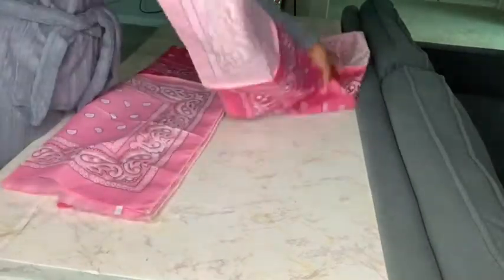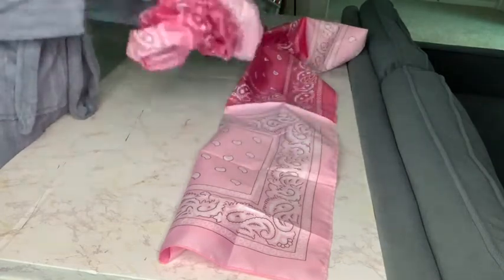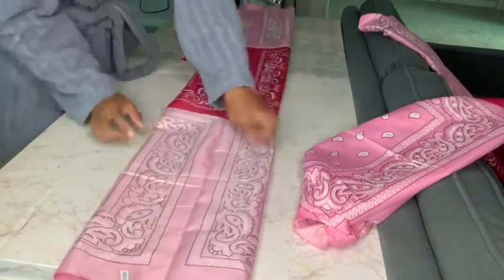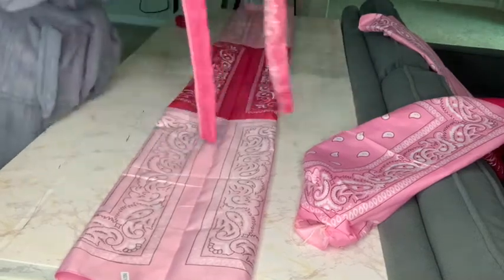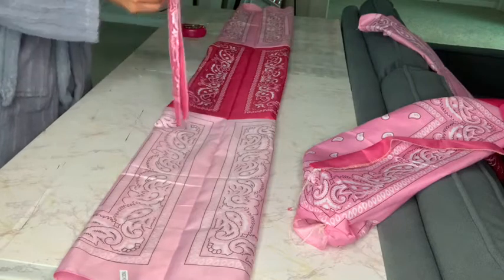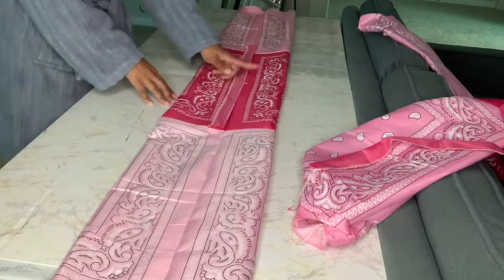So we now have two strips of three bandanas sewn together and sewn closed down the side. Take them and flip them right side out — it will reveal a very long rectangle. The seam is now in the center because we're going to actually cover it up. Now go back to those two strips that we made, grab one, and find the center of your strip. You can place a pin there to mark it, and then find the center of the long strip as well. Pin the center of the small strip to the center of the long strip.